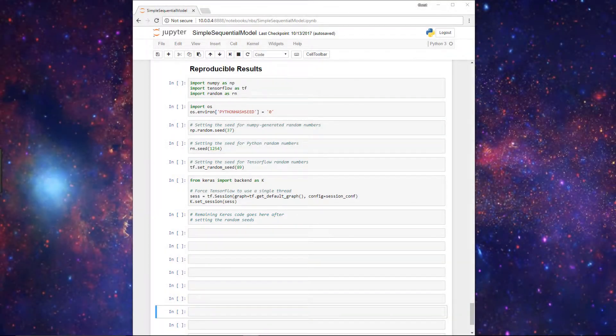And that's all there is to it for getting reproducible results from our Keras model. So I hope now you understand the intuition behind the randomness involved with training and how this may affect our ability to get reproducible results from our model, and also how you can force reproducibility by setting these random seeds before creating your model.